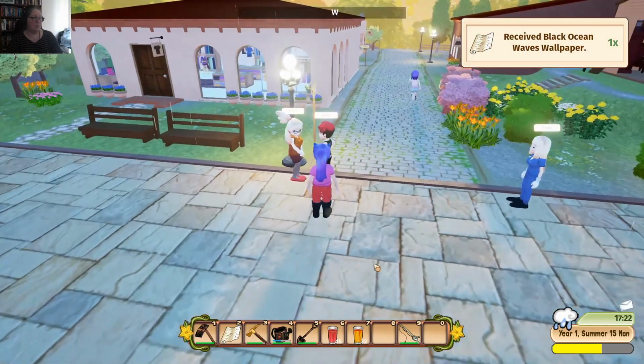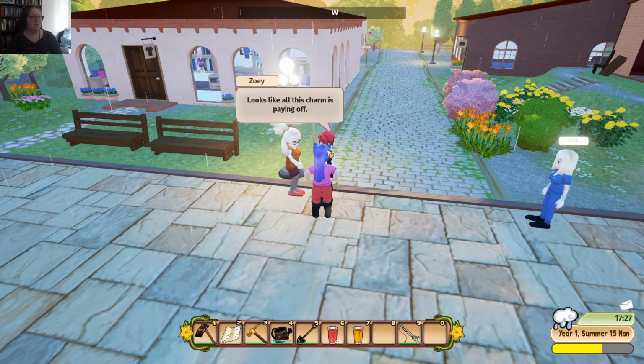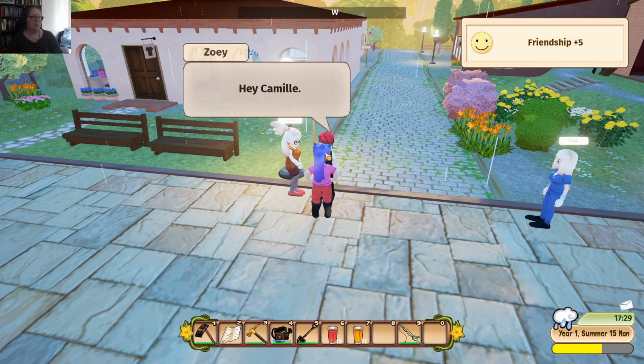Apple juice. I wonder if Zoe likes apple juice. Thanks, babe. She does like apple juice. I'll pocket that. Here we go. Looks like all this charm is paying off.